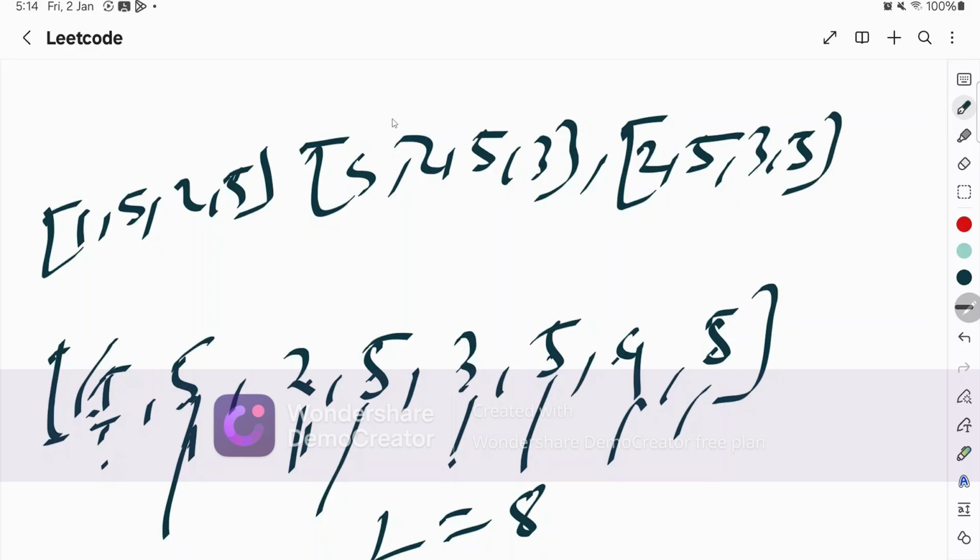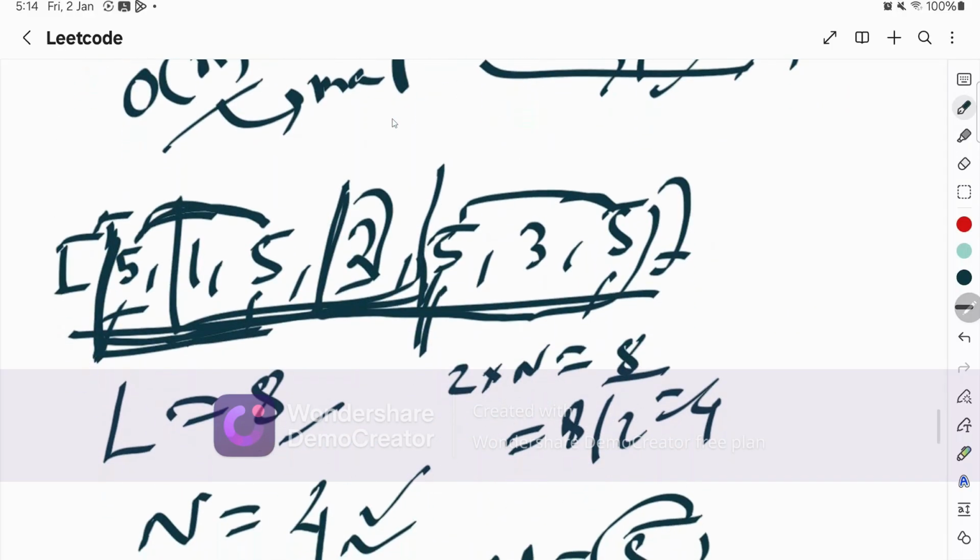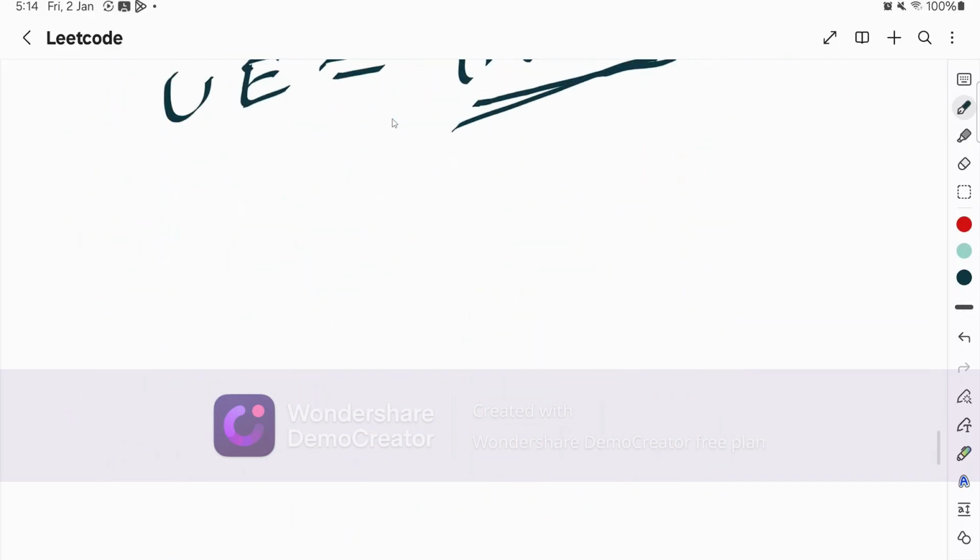So at any point of time there will be one subarray where the 5 is repeated. Every subarray has the repeat. Take another example like this, 1 2 1 2 4 4.